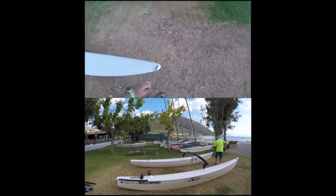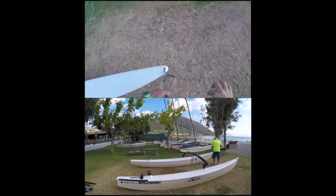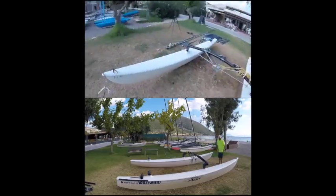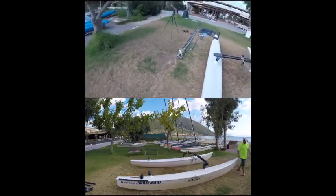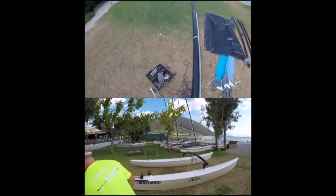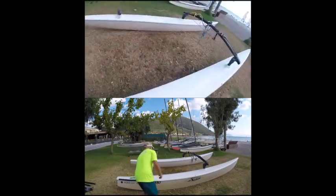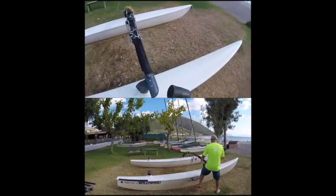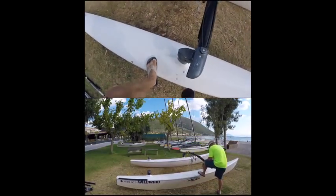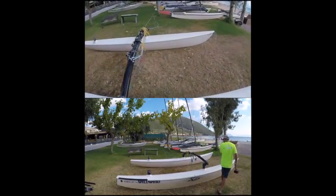And here we go, do the same on this side, a bit easier because there's no rigging on there. There we go, lovely. All right, so let's get back to hitting the boat with a hammer. Just pop the pliers away, we're done with those now. All right, let's go. So, oh yeah, that's coming off easy.